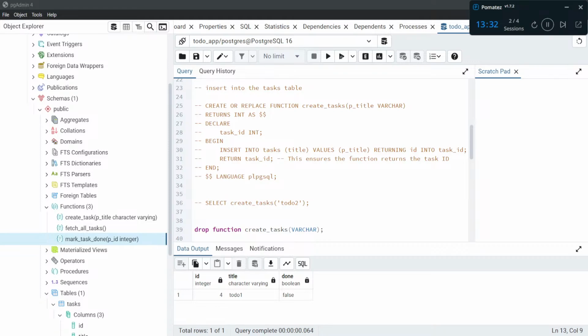So now we are moving into the Go project. So we will switch into VS Code.